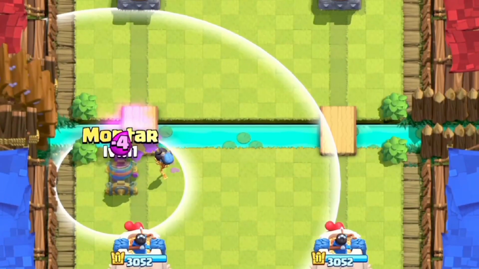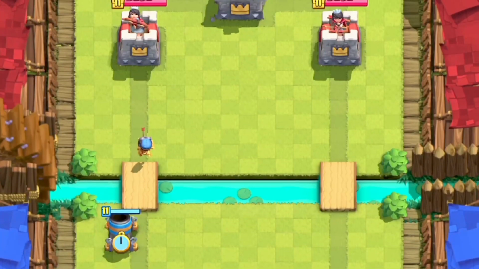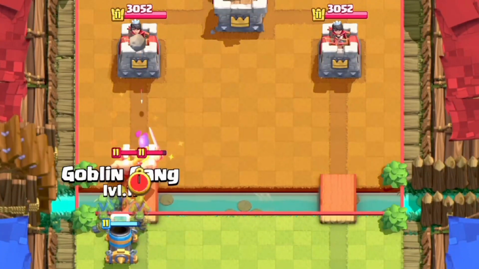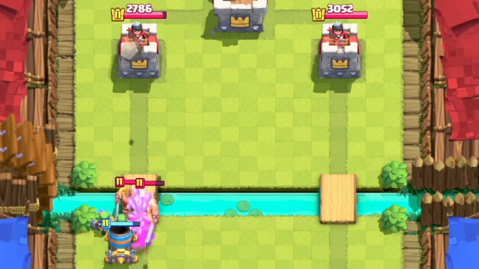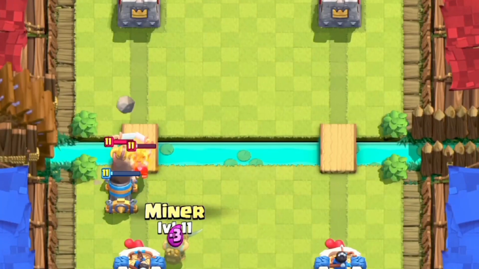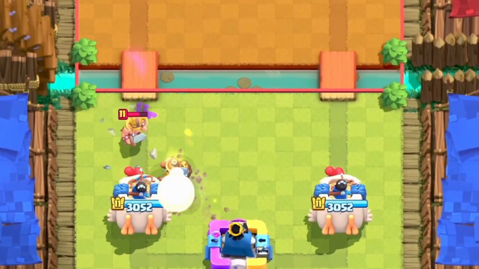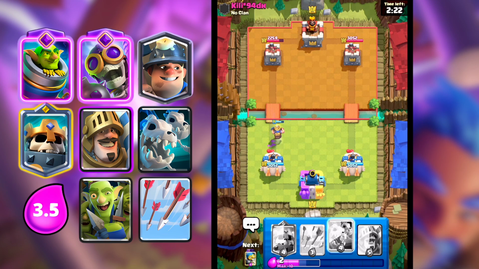But as I was saying, one of my favorite first plays is to go Mortar at the bridge, because you're basically forcing your opponent to play something, and if they don't, they're gonna take a bunch of damage. I can defend my Mortar with my Goblin Gang here, right? Okay, maybe that wasn't the best defended, but I can go Miner, and we should be able to fully counter that, as well as getting Mortar damage. So that Goblin Gang was actually very efficient in getting us a lot of value there, because we protected our Mortar and we got a bunch more damage.